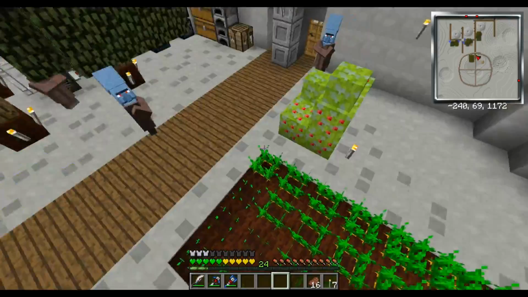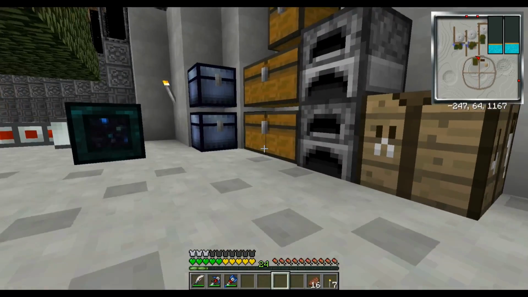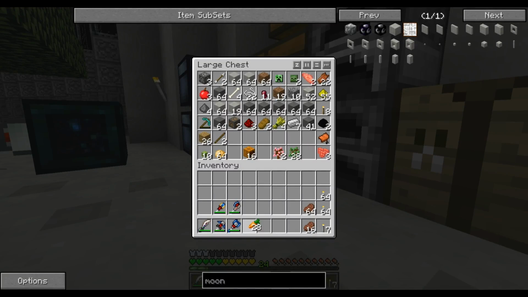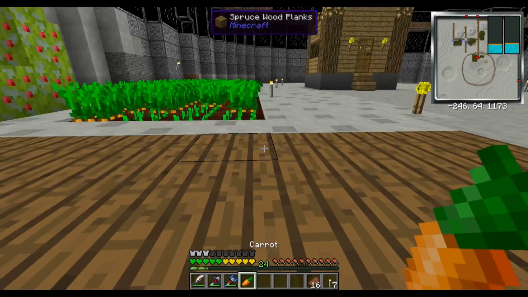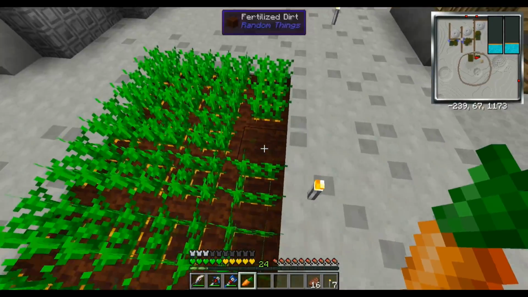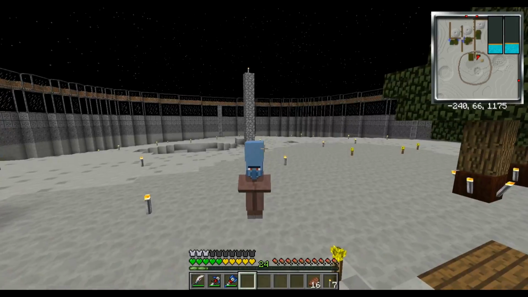Everything else looks to be... Oh, I need to plant a carrot. Give me one carrot. There we go. Oh. Plant a carrot.